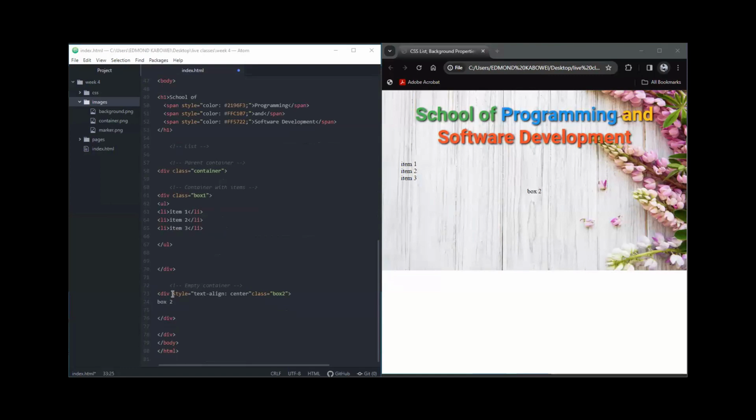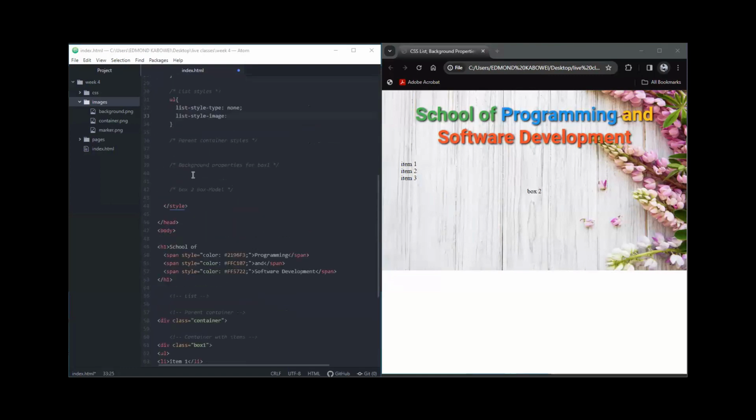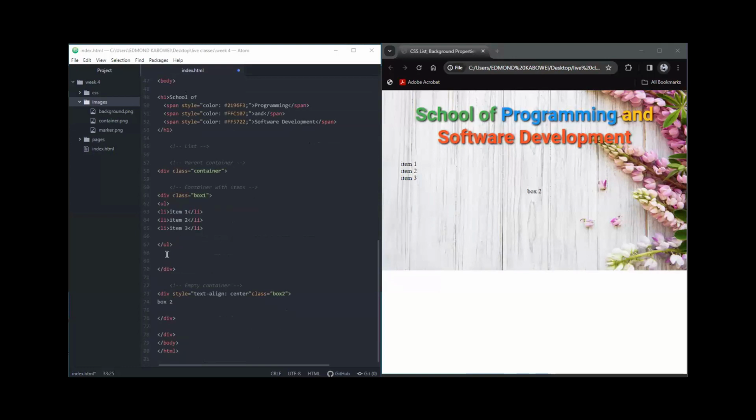And the reason why I did that is because I'm going to be having different elements here. I have the list elements, that's the list and another list. So if I apply a style to the div directly in the CSS, it's going to apply to the rest of the divs. So every div that has text, let's say I apply this text to be centered in a div tag here, every text I write inside any of these elements called a div is going to be affected.